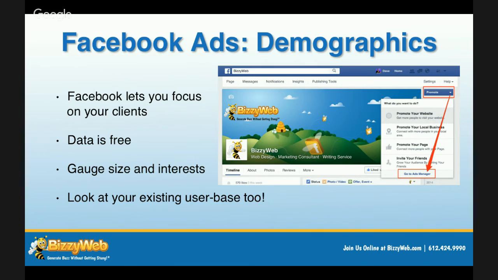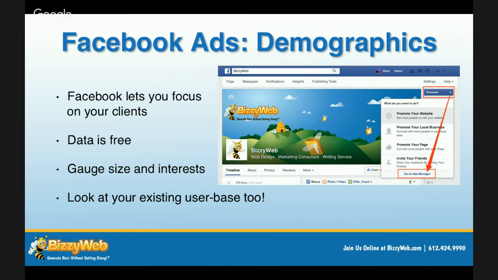I want to make sure that you're already looking at your existing base. If you have a number of likes on your Facebook page, look at the insights of that page, because Facebook is already telling you the types of people that are looking at your website. So if you know that most of the people that like your website tend to be business owners and tend to be within 5 miles of your location, or tend to be mothers of 2 that are interested in gardening or mechanics work or shotgun shells or whatever, you're going to know a lot more about them and you'll start to be able to market to them.